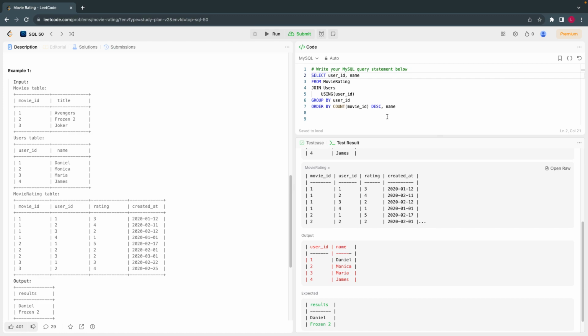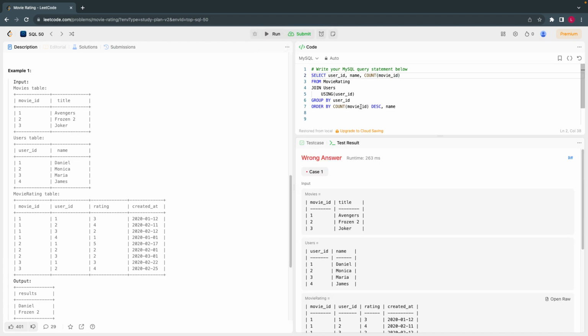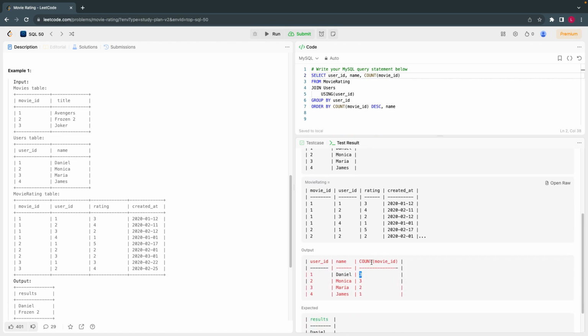So we got all the names. I sorted this. Daniel came first, Monica came here. I'm sorting by count. If you want, we can take this once more, just to show you that you will have the user with the count which is the highest rating. So this is what you will get. We don't need that in the output. What they need is just the username. I am just showing you this count in descending order, so that the highest will come on top.